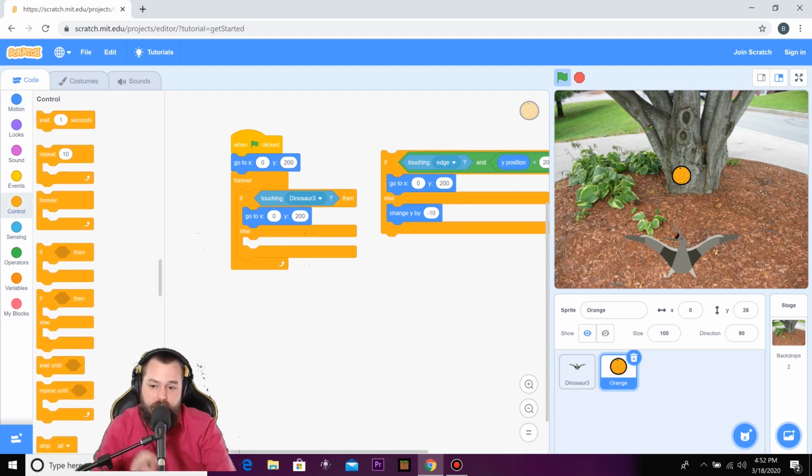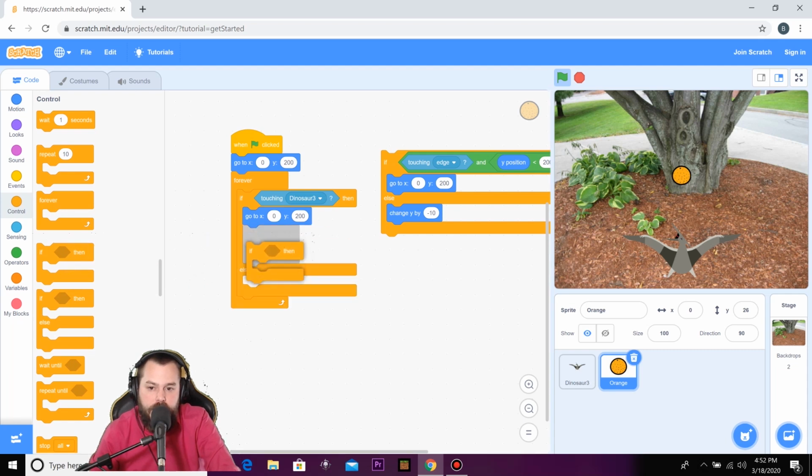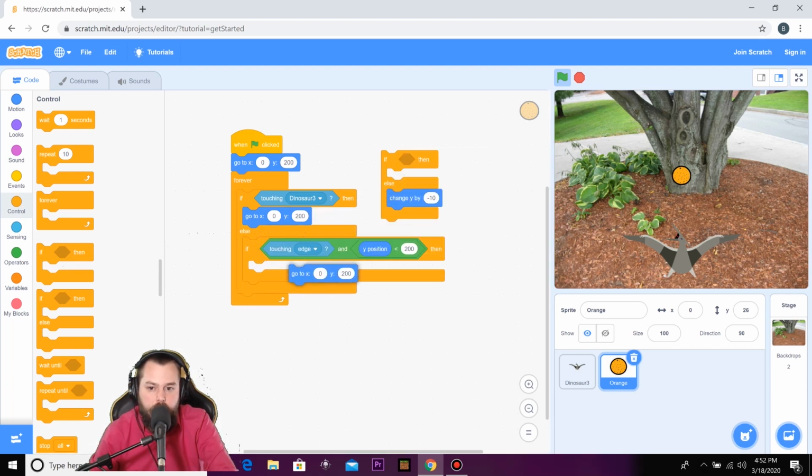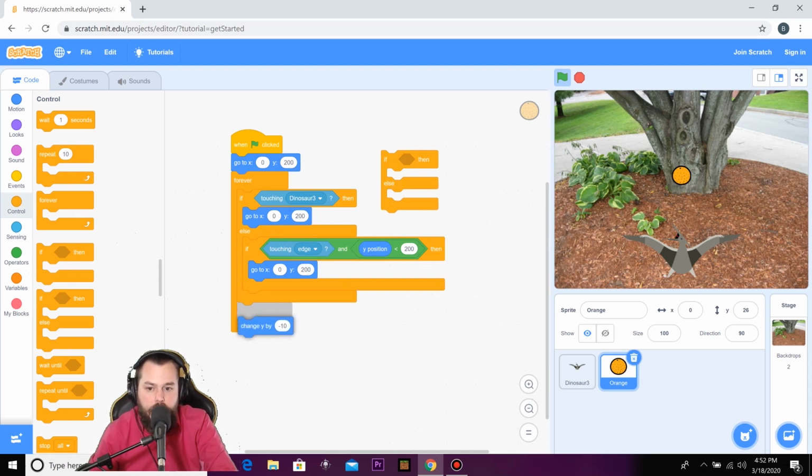I'm going to change, so instead of having that else the condition, okay, we're going to change it into just a normal if then. Drag this into there. And we're going to check both of these things. Otherwise, we're going to drop down. Okay, so reset it.